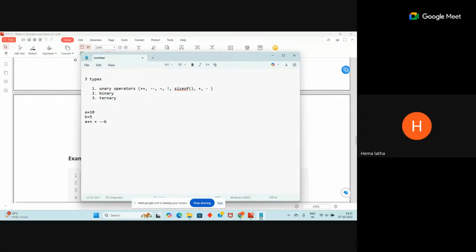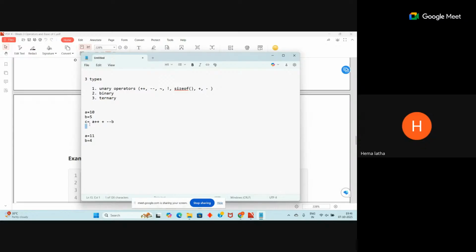So what are the A, B, C values after executing this statement I have asked you? What are the values after executing all these three statements one after another? So what happens? A value is 10. Here I have incremented the A value, so A will become definitely 11. Whether it is a post-increment or pre-increment, whatever it may be, I have increased the A value. So A will be 11. And initially B value is 5. I have decremented the B. So definitely B value will be, decrement means it will decrease the value of variable by 1. So B value will be 4. Okay.